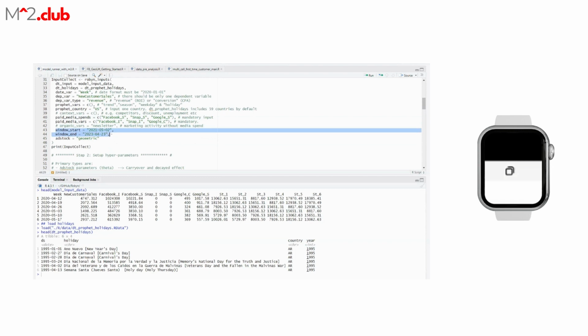So for the window start and end, the model begin and end date, we would recommend at least 2 years, but sometimes you would see that 2 years back the business was so different that it is not even representative of the current business. In such cases we could go for a shorter window, but it's recommended to use 2 years at least to get proper estimates for trend and seasonality, especially because seasonality requires at least 2 years of data, and for trend also we don't want to pick up the short-term trend.